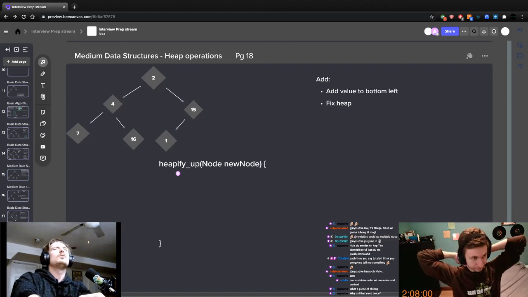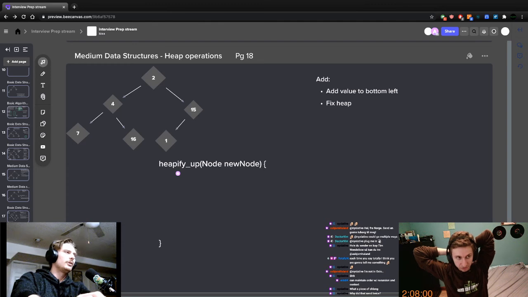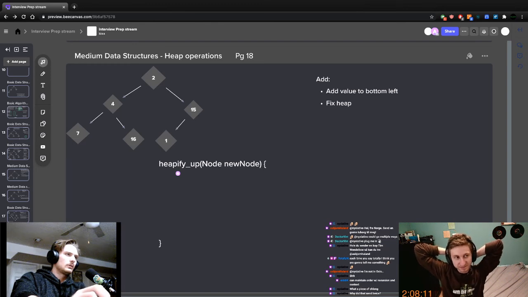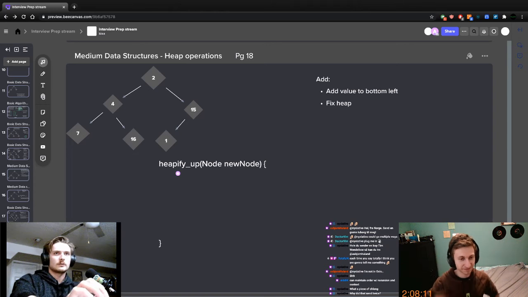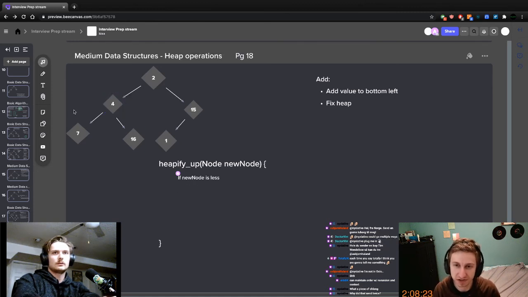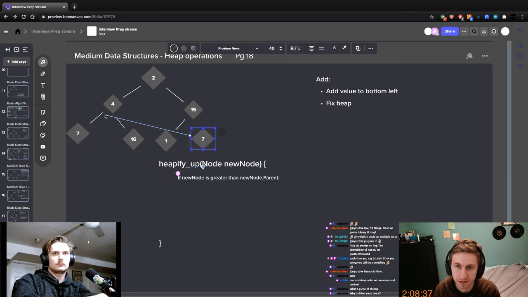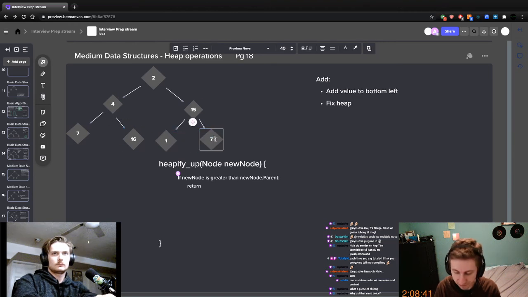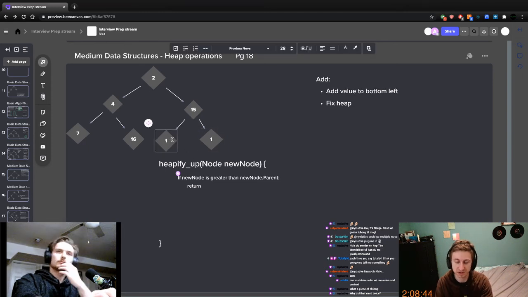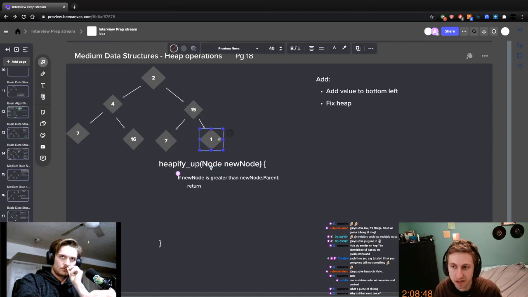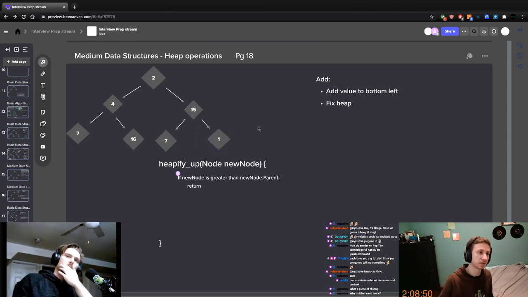So if we look at 1, write it in English. Is one of a property called node.parent? It does now. So it does. Okay, so I can access that. I'm also going to add this 7 in, just to make this more clear, so that you have 2 children. We'll just pretend that this 7 was already here, which is fine. Just so that you're thinking in terms of the 2 children, at least.